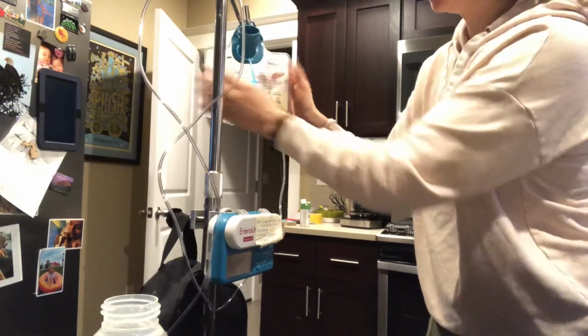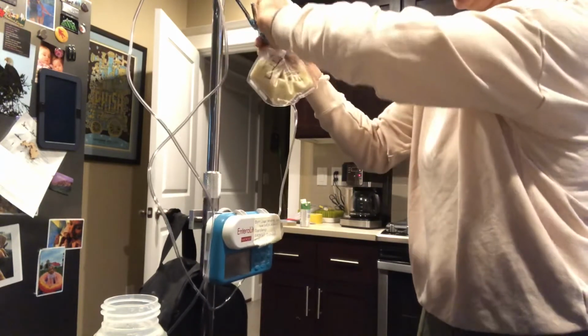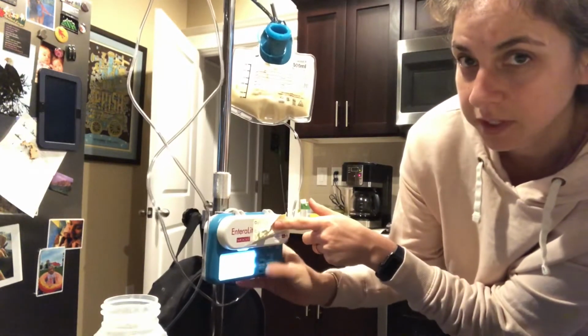Then what you're going to want to do is make sure that you just kind of press the air out of the bag and put the lid on. Turn the pump on. There's just an on button on the top left here.